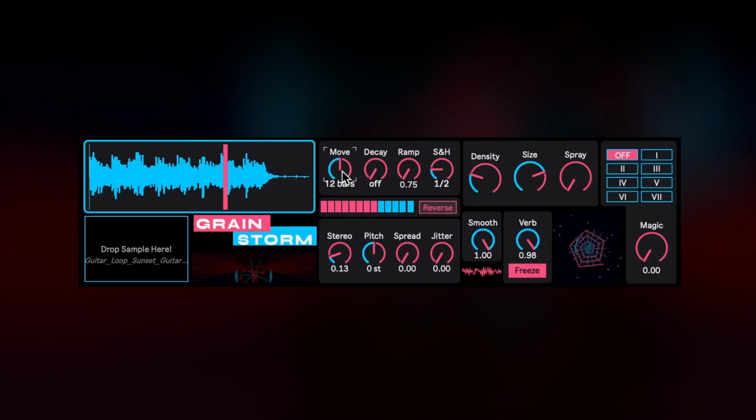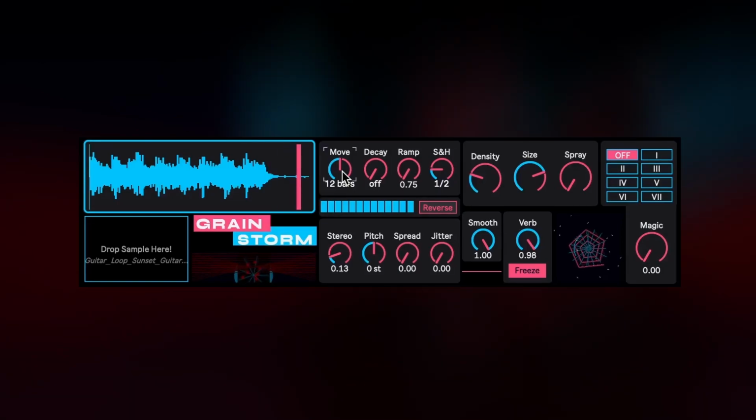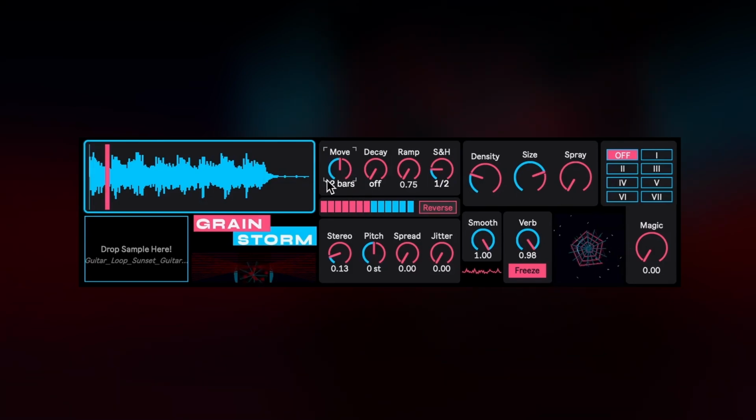There was also a kind of popular thing on the internet several years ago where people would take pop songs like Justin Bieber and slow them down 800% and basically instantly create these beautiful ambient pieces out of them. And this reverb combined with this move control set to a real long time, it'll do exactly that. I think it's a nice little thing to have.